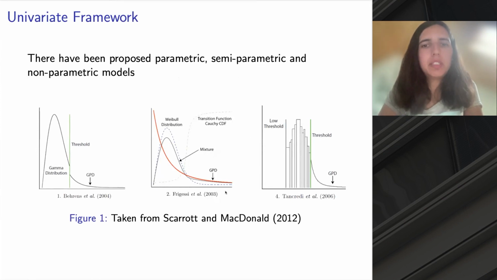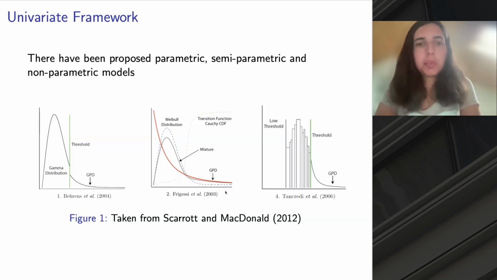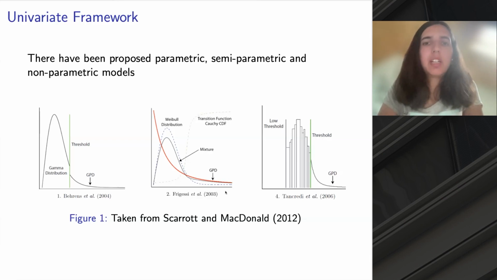And then the body is either estimated non-parametrically, as in the right figure, so empirically, or in the left figure, they decided to fit the bulk of the distribution with a gamma distribution. So they define a different distribution for the non-extreme observations. And in the middle one, they fit two distributions, a GPD and a variable, to the whole data. And then by means of a mixed weighting function, they obtain a mixture model.